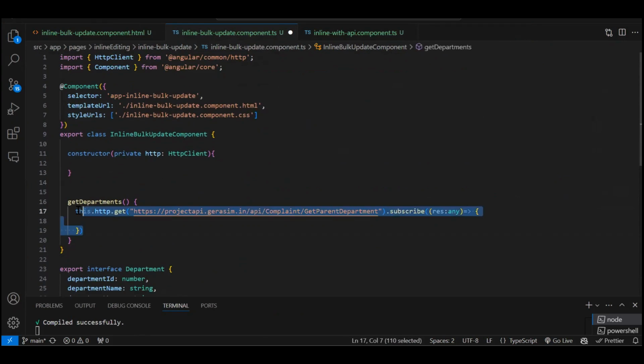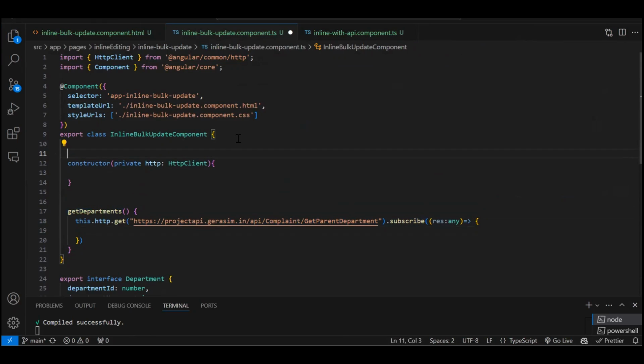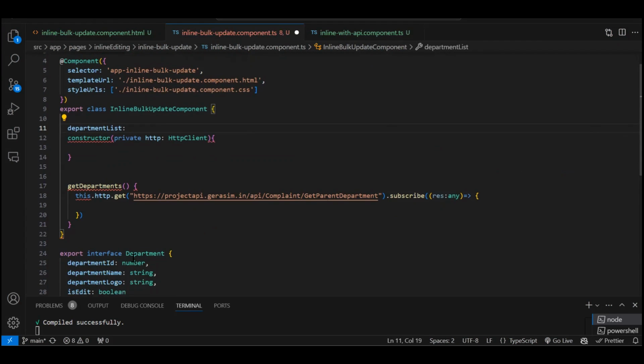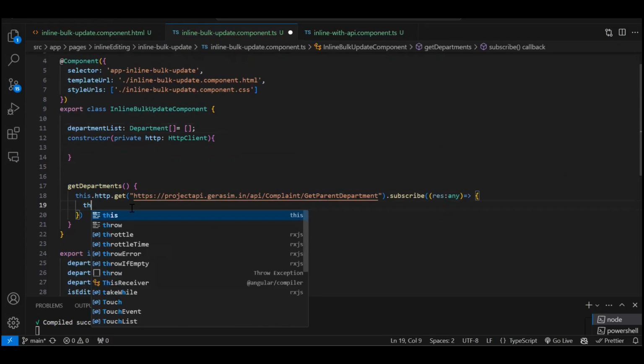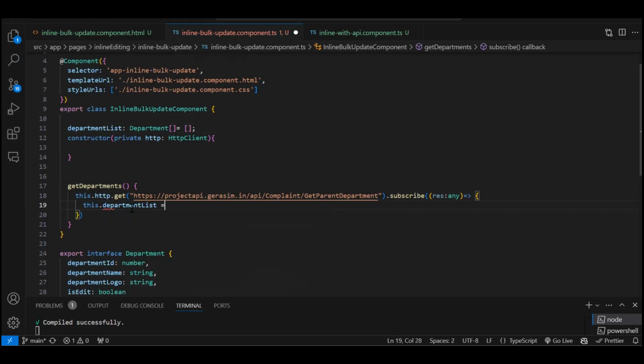Now, whatever response we get from this API, we need to hold it also. So here I'm creating an array, department list, where we are going to get an array of this model. So department list is an empty array. Fine. Now we need to hold it: this.departmentList is equal to res.data. In data, you will get the array, because my API will send a response object, and in that the data will have the array.